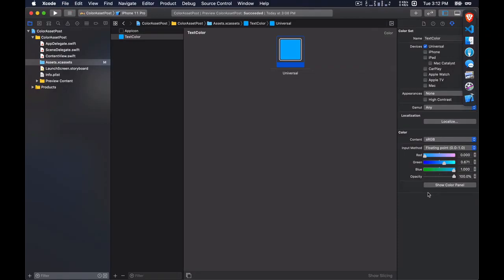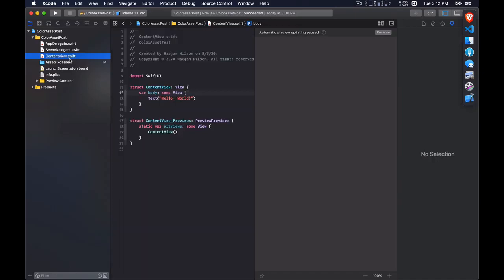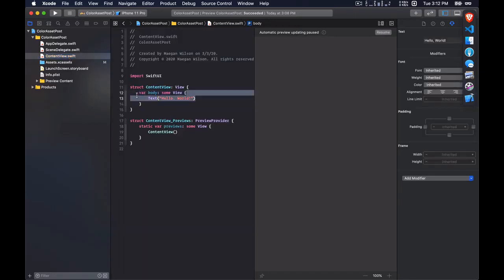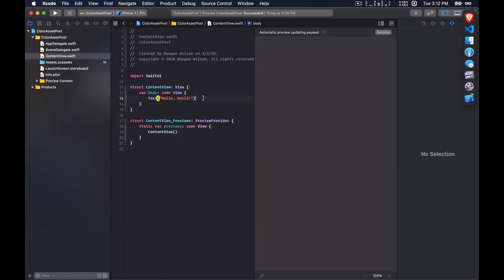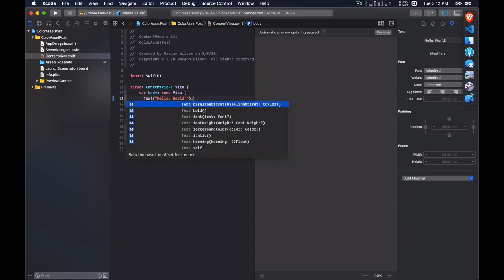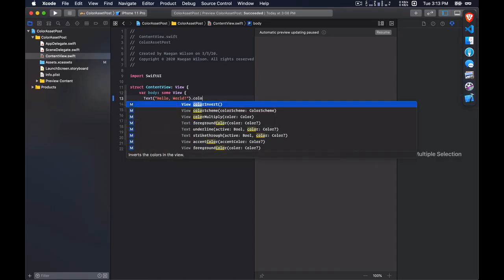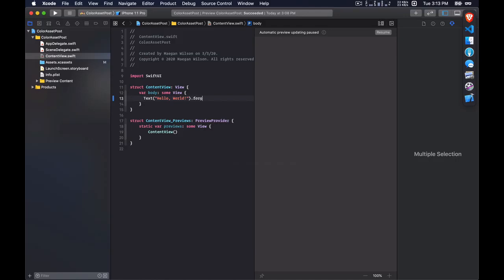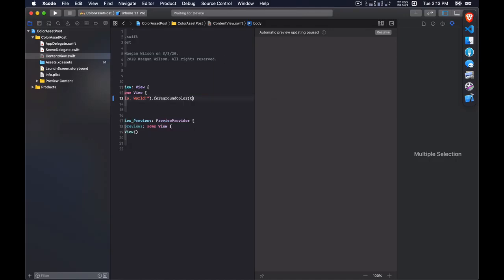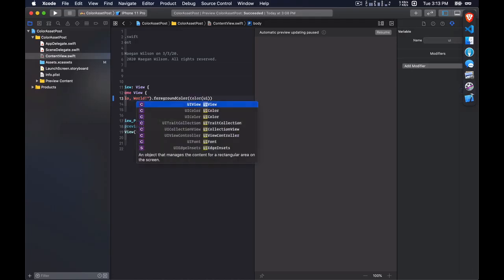Let's go ahead and actually use this in our view. So this is step 2, how to use color assets in a view. In text, we're going to change this to dot color or dot foreground color. Then we're going to give it a color with a UI color.